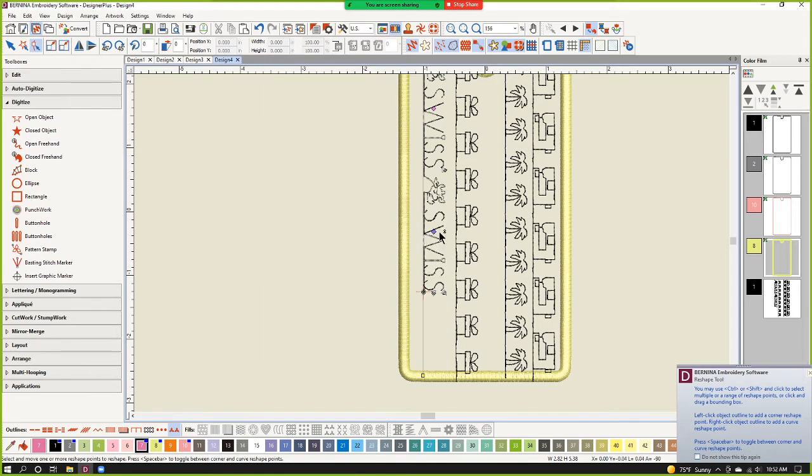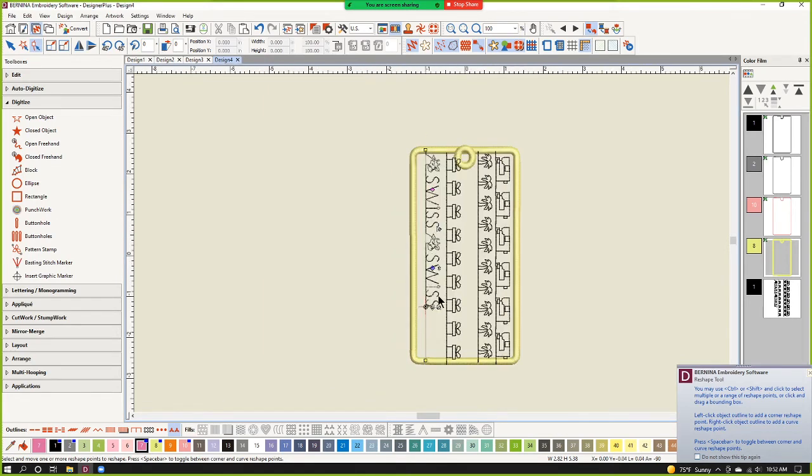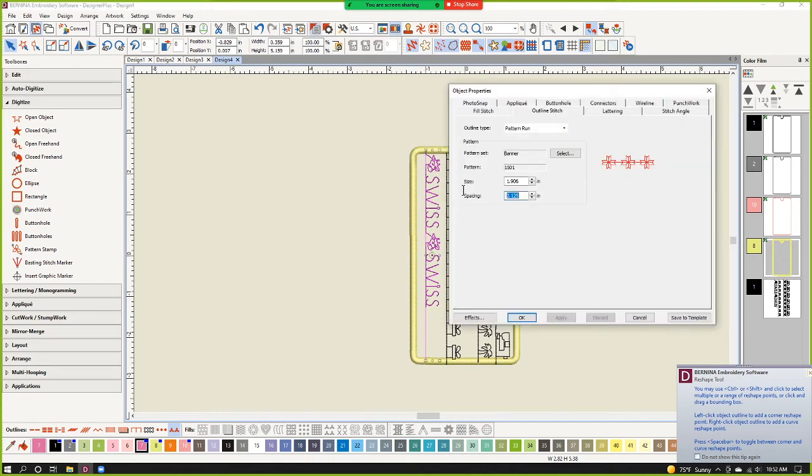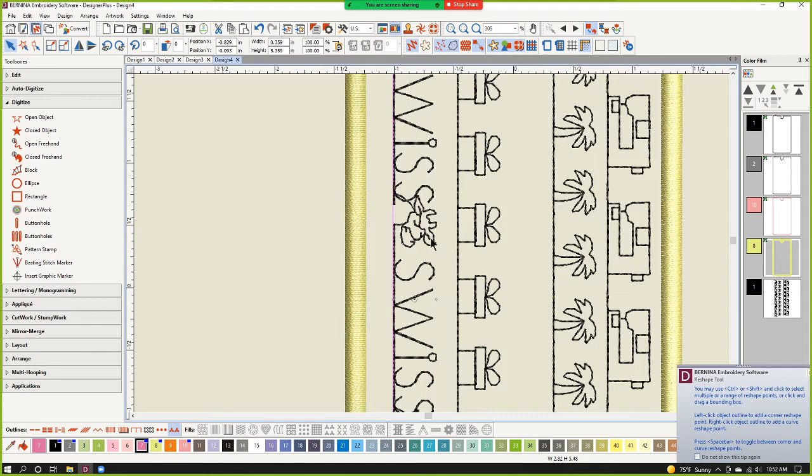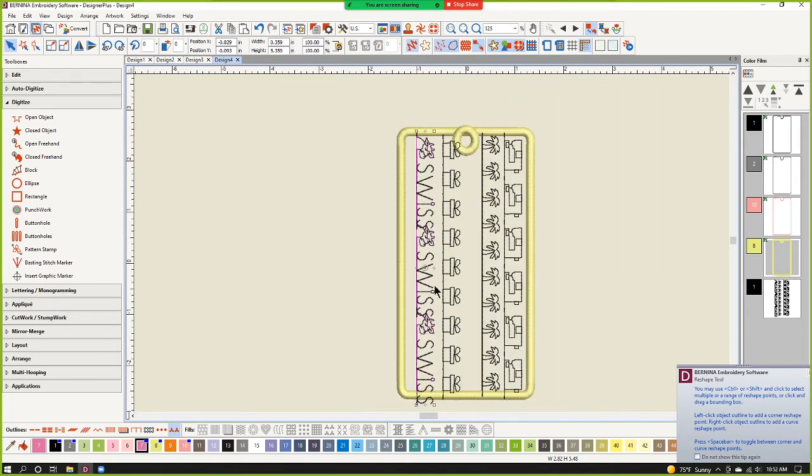But you can also move it individually. So I'm in reshape and you can move each stitch individually. There's always ways to manipulate it. That is one thing I love about our software, is that if I don't like how something looks, I can change it. Yeah, and I still don't like how that looks.